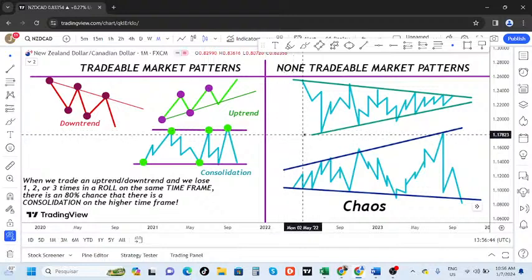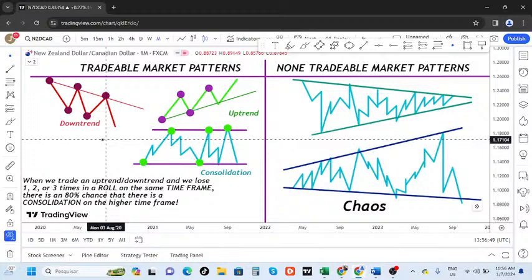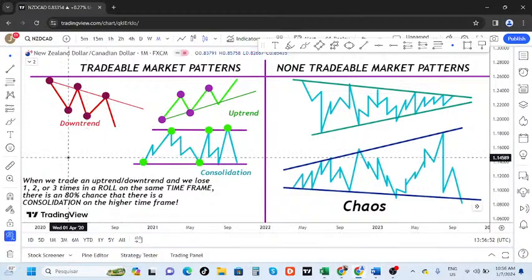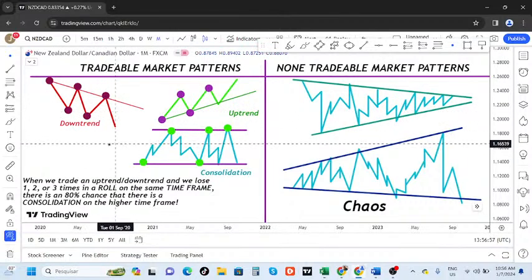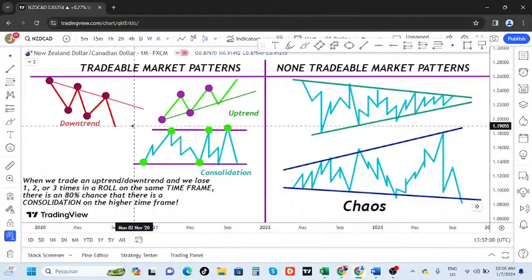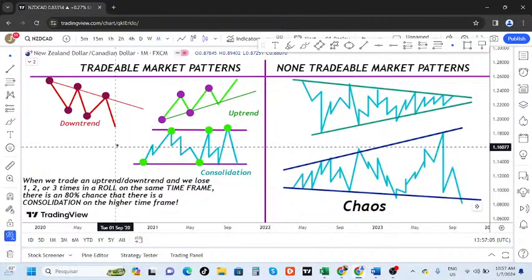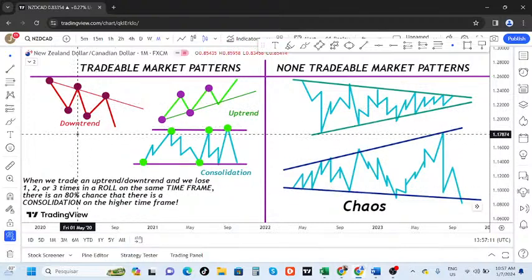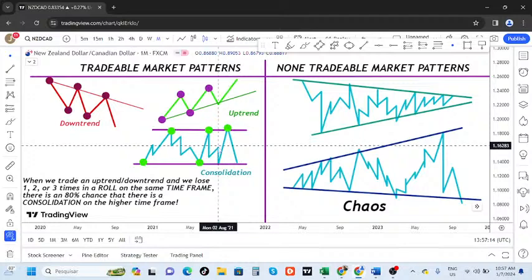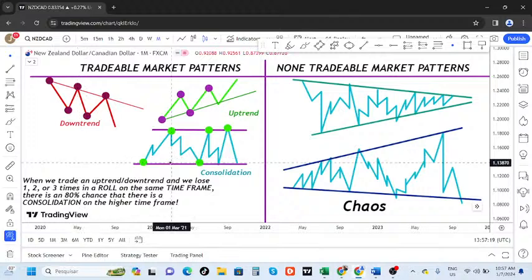For example, on the screenshot here on my left hand, hopefully when you are viewing it, it can be your left hand side, or right, I don't know. Right here I drew three different chart or market patterns that we can trade easily after learning how to trade them. First we have the downtrend, we have the uptrend, and we have the consolidation, which some people refer to as a sideways movement in the market. We can easily trade all of these.